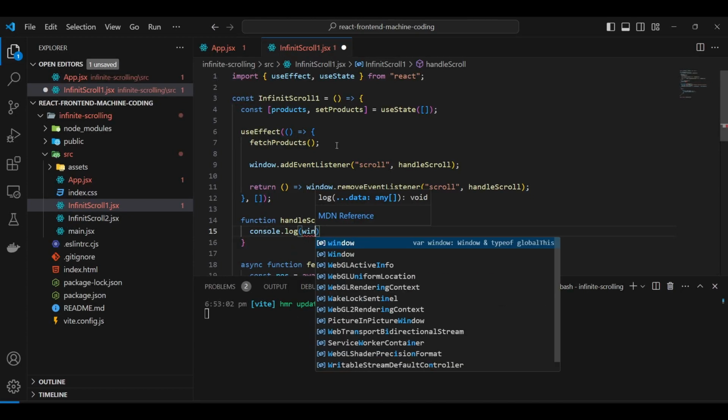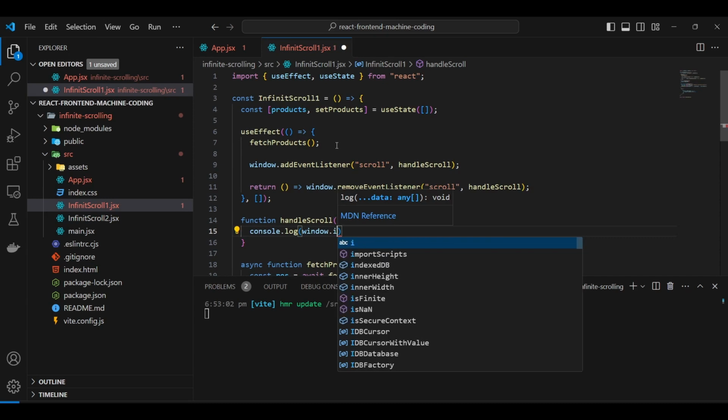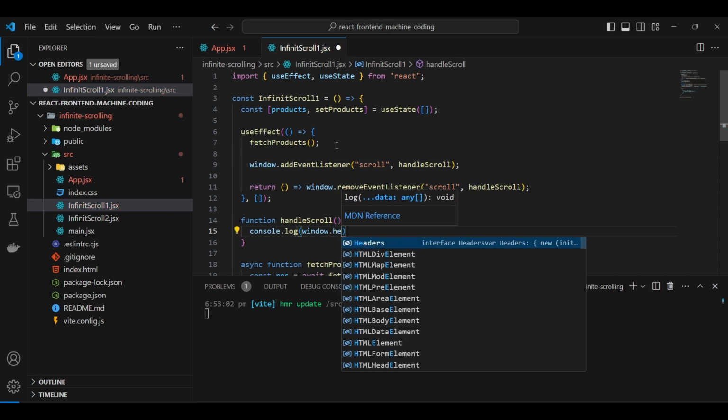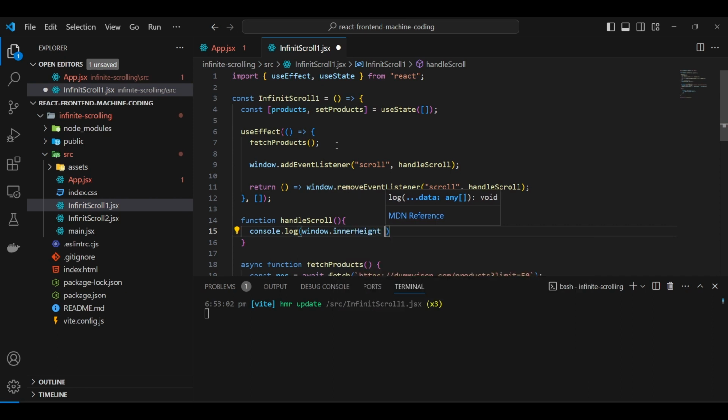One is gonna be window dot inner height.